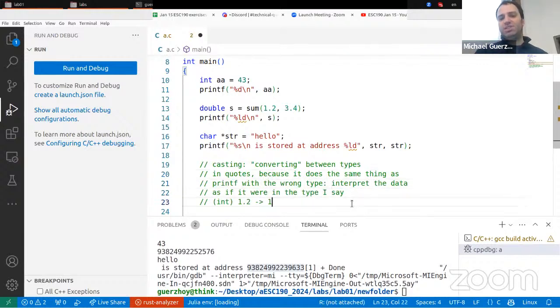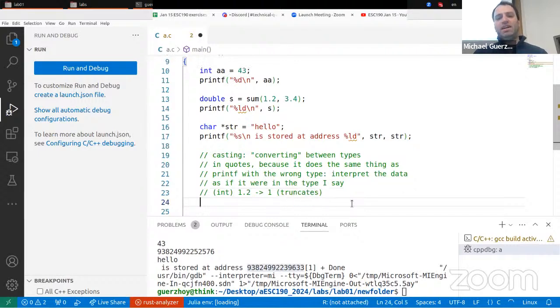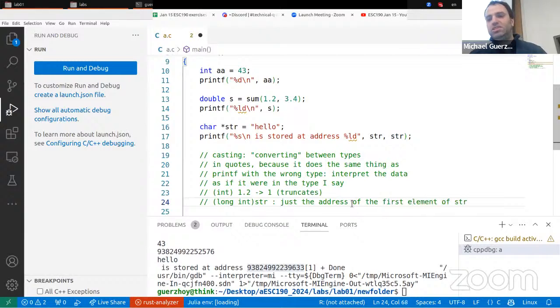So sometimes that would work, but that's the truncation. That's the same as in Python, but sometimes it does something that does not necessarily make sense.